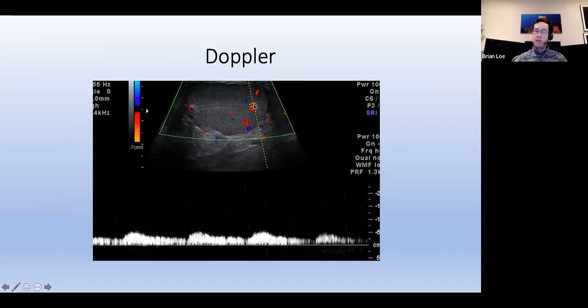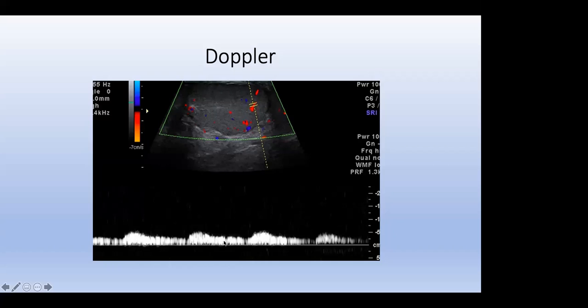Right now we're sampling in this little set of pixels, and it gives us this pulsatile waveform live. So this is an example of a low resistance arterial pulsatile waveform. There's a systolic peak and a very long diastolic component.